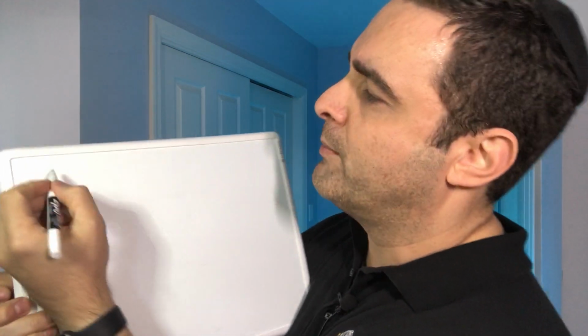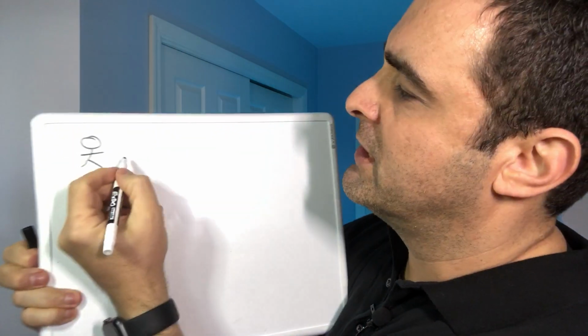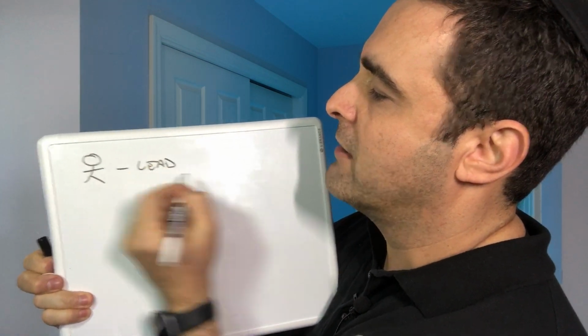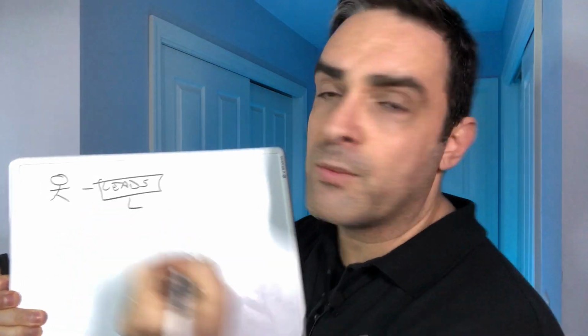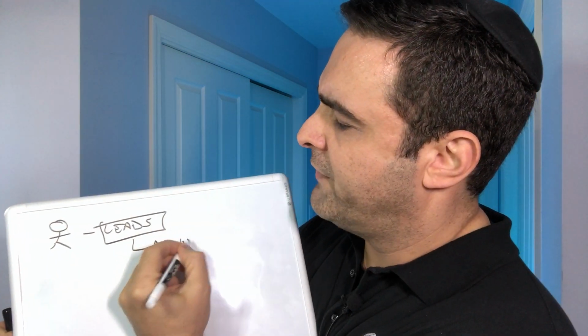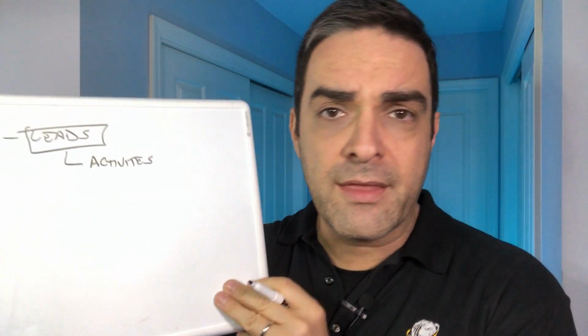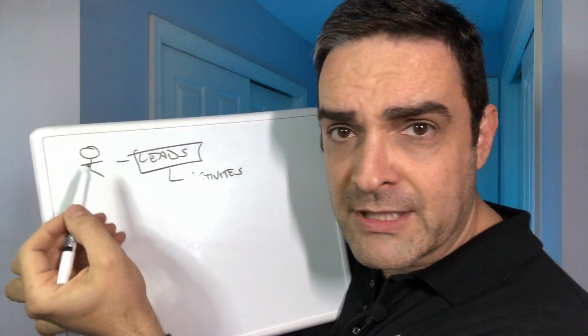I'm going to use my little handy dandy whiteboard over here, and I'm going to start drawing a little bit, and I'll explain. So let's make believe we have an employee. So we've got our little person over here, and let's make believe this person is working on some lead records in Salesforce. So they have some leads. And then as they're working on those leads, they are logging the calls, the meetings, the to-dos, they're sending emails. So we have all sorts of activities associated with those leads created by this person or assigned to this person.